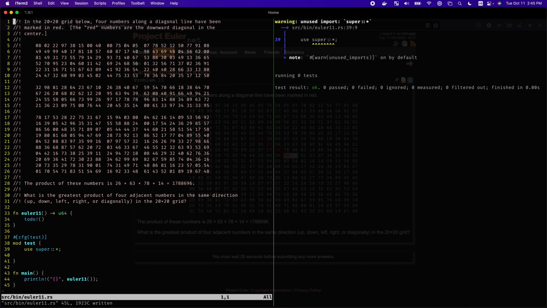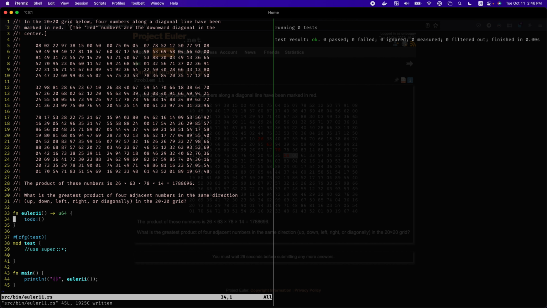Fine. We will add a test, however, for, we'll make some test data, and then we'll need some functions that can call that test data. For now, I'm just going to get rid of superstar. Just commented it out.